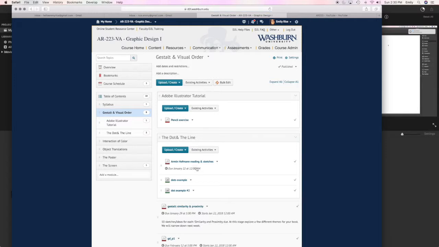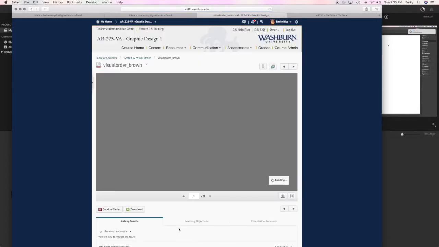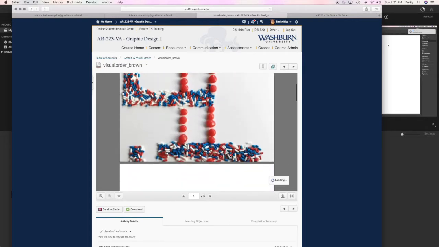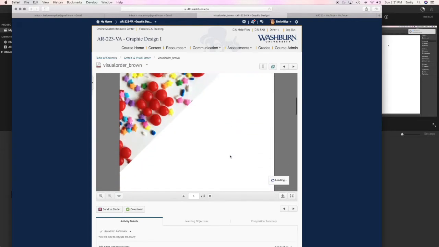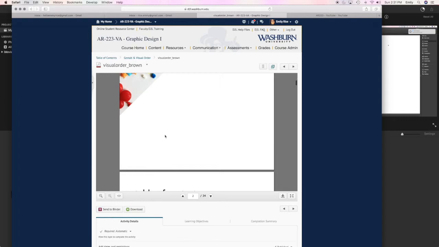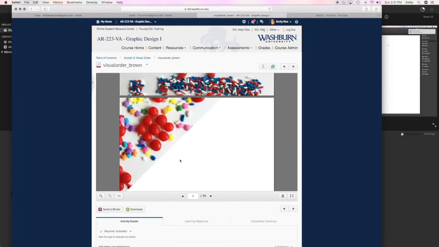The second example is also kind of food-based. This must have been on trend. This was Isabel Brown. She used sprinkles, and she built these, I believe, just at our kitchen table. Isabel does a really good job creating some really interesting layouts, just looking at how she can bring her photo in a different way.